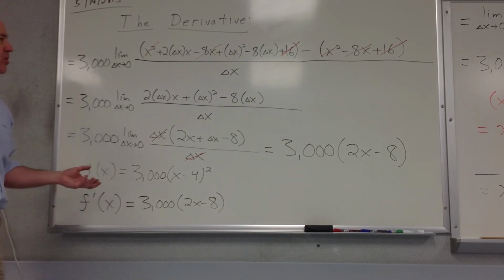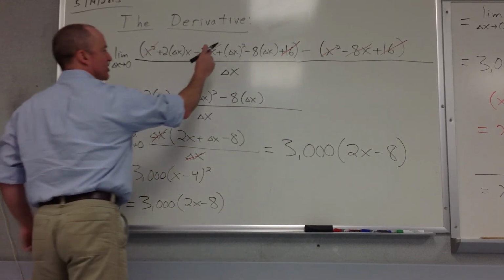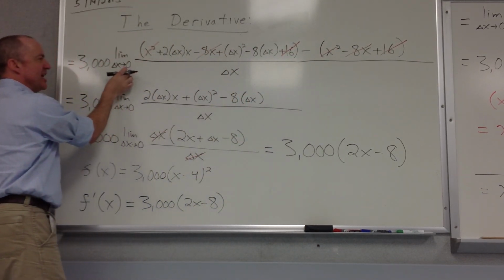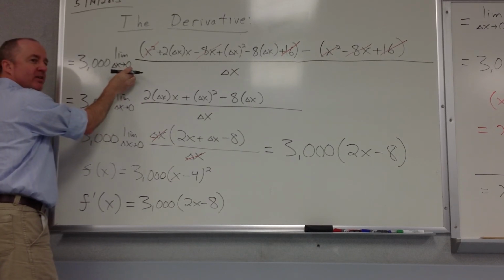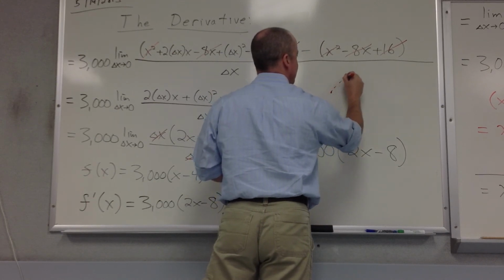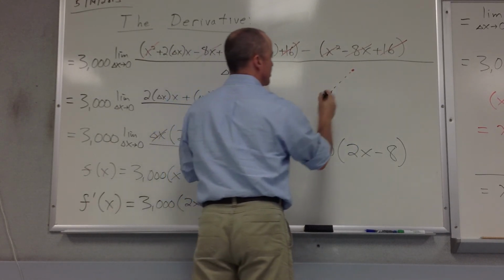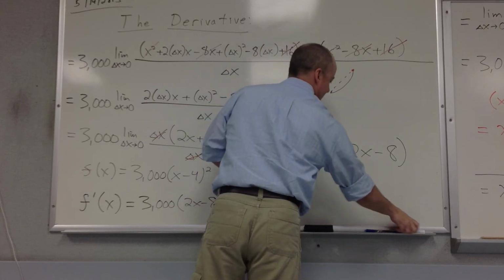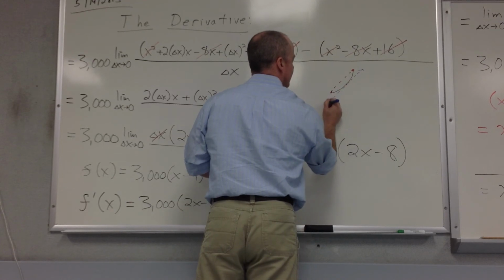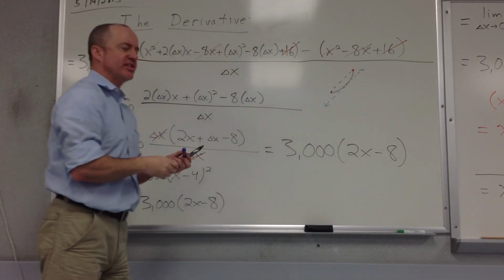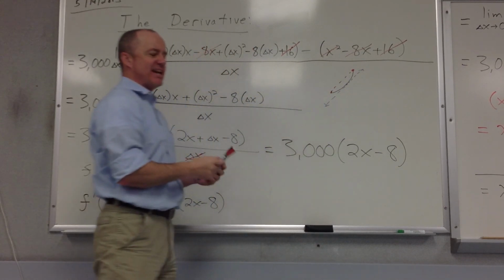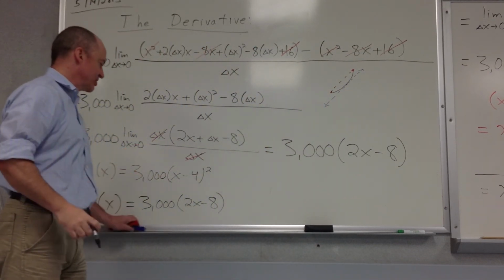And that was our original goal, remember? This whole point was a y value minus a y value over a change in x. As the change in x shrunk so much, we could stop talking about a secant line between 2 points on a curve and start talking about a tangent line at 1 point along the curve. We could stop talking about average rate of change and start talking about what happens at an instant, an instantaneous rate of change.